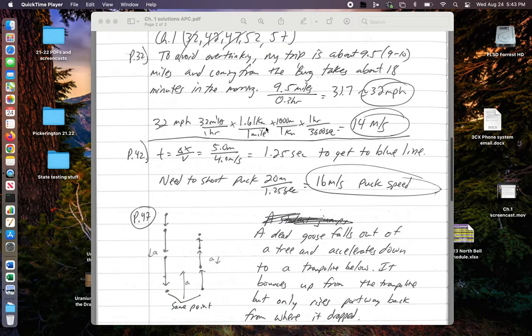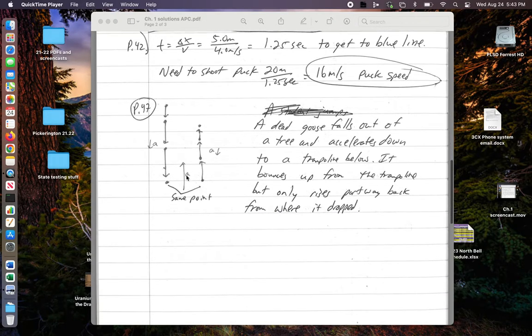Converting miles per hour to meters per second, something you should be able to do using this dimensional analysis or factor labeling method. And so I get 14 meters per second. Perhaps your graphing calculator will do those things for you. I'm not so sure. You should know how to do that mathematically. So the units in the top are canceled out by the ones in the bottom, and we're left with meters in the top and seconds in the bottom.